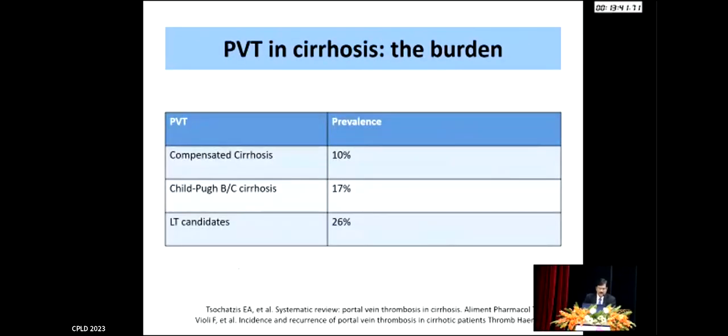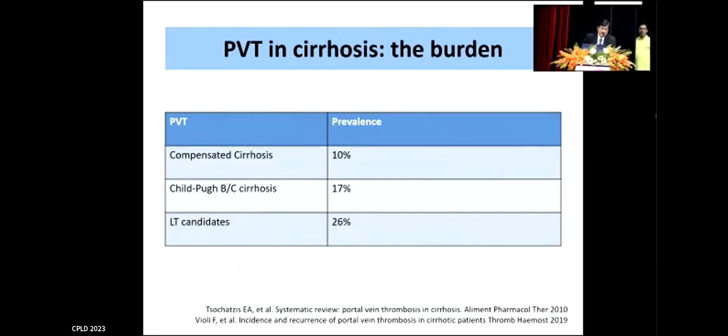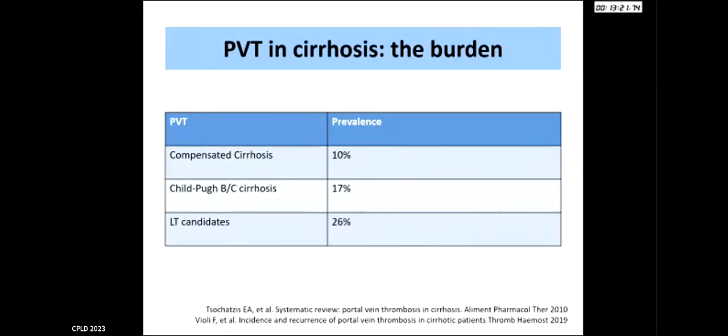Now, we are aware that in portal vein thrombosis in cirrhotics, as the severity of cirrhosis increases, we pick up more and more PVT. In liver transplant candidates, up to one quarter of patients would have a portal vein thrombosis in any center. In fact, in my own experience, maybe 30-40% of patients have some form of PVT, but troublesome PVT, which is extended to the SMV or extensive portal-mesenteric thrombosis, is not so common.